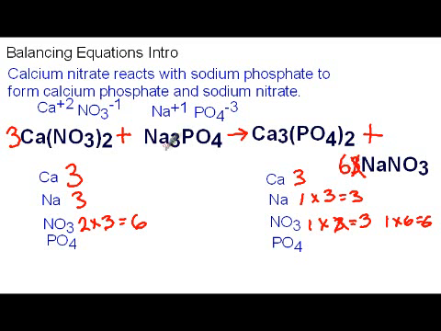That also messed up though the sodium. So how do I fix that? I go back to the left side in front of Na3PO4. I write a two because two times three gives me six sodiums on that side.